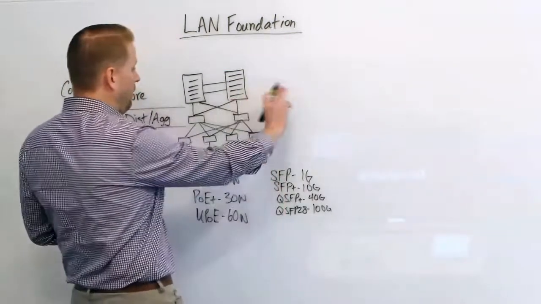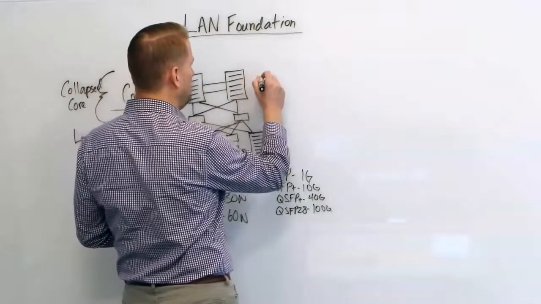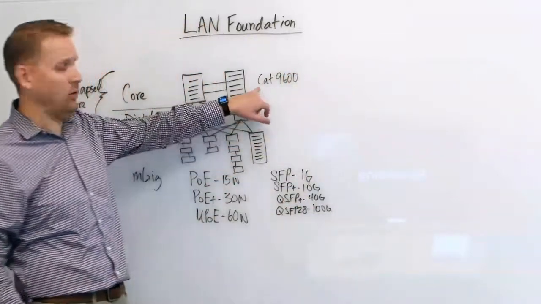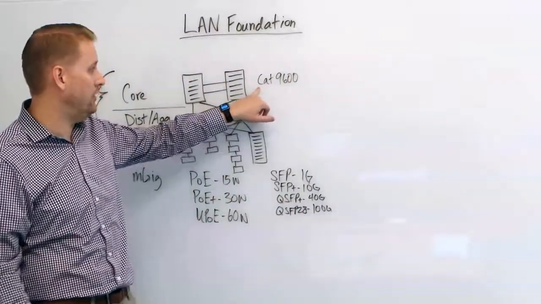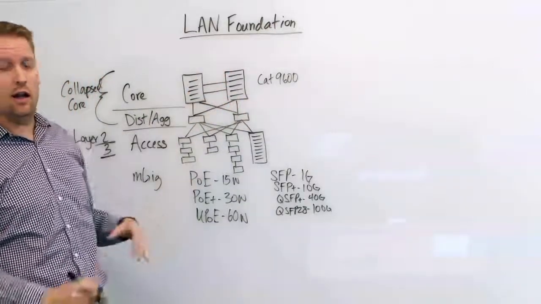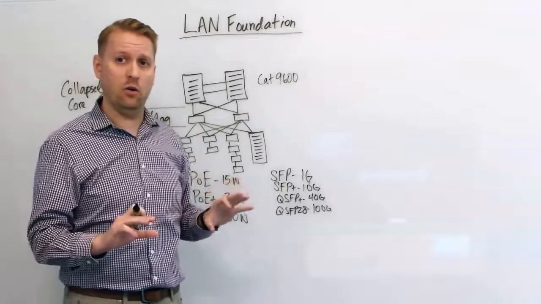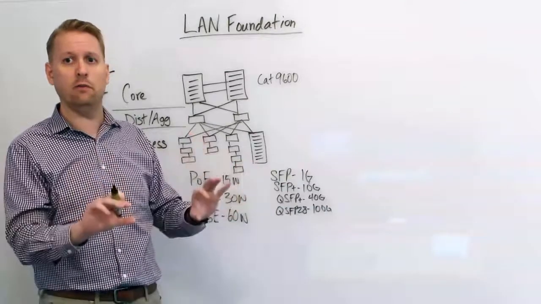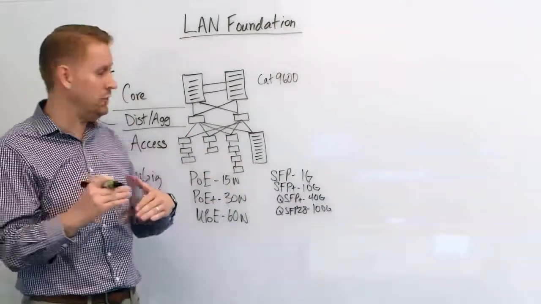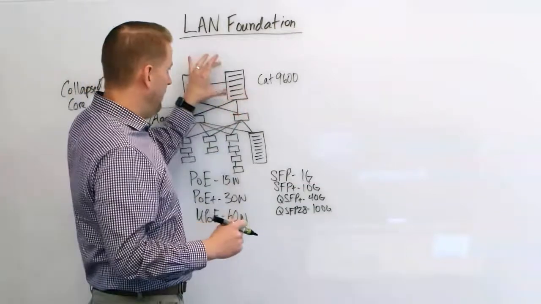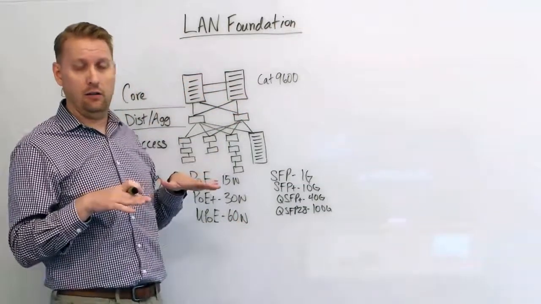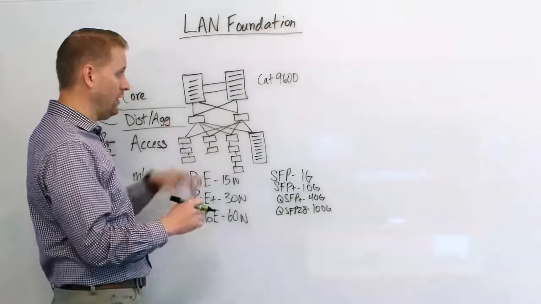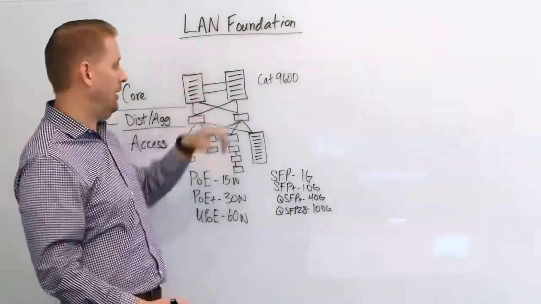So the models of the switches that fit into these categories are core switches. We've got the Catalyst 9600 series, which replaced the old Catalyst 6500 and 6800 series. This is a chassis-based switch with slots for line cards. So it's got a couple of supervisor line cards that slide into that chassis. Those supervisors control all of the functionality of the switch. And then the remaining slots have line cards with ports in them. So they'd be fiber ports in this case in the Catalyst 9600. So this is a 6 rack unit chassis. So it's got 6 slots in it.